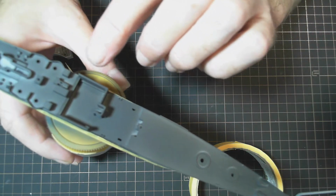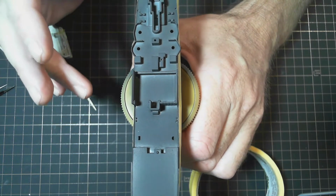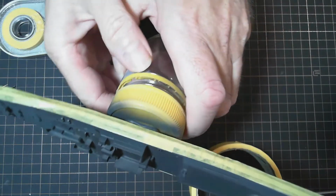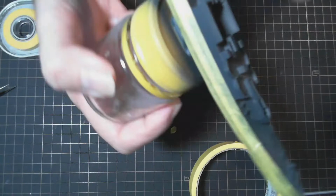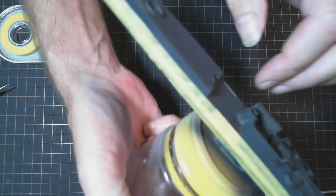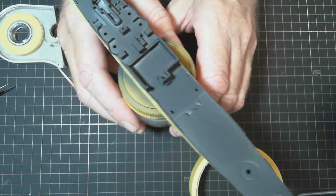And then when that coat is dry, it's going to be a big job of taping it all up so that I can go over everything that's left with the grey, because the grey is not only all the sides of the superstructure, including the side of the ship here, because that part there is superstructure, so the side of that will be grey, and this side of the hull where I've masked off this top bit will be grey as well. So I need to paint that intermediate blue first. Trust me, I know what I'm doing.